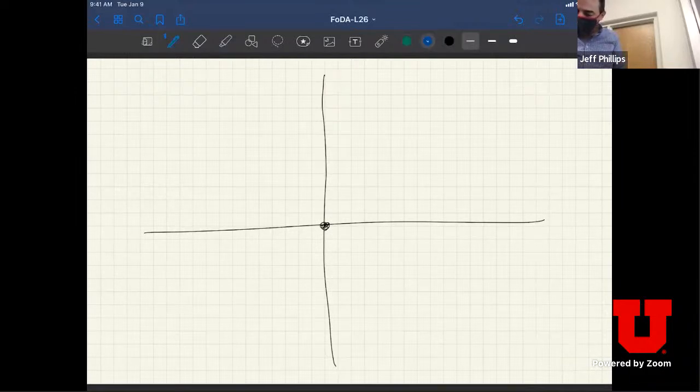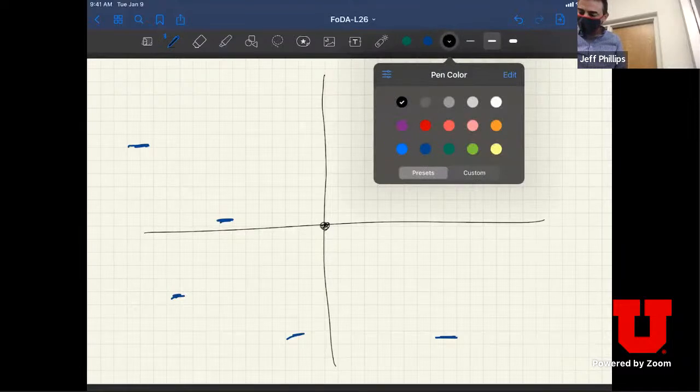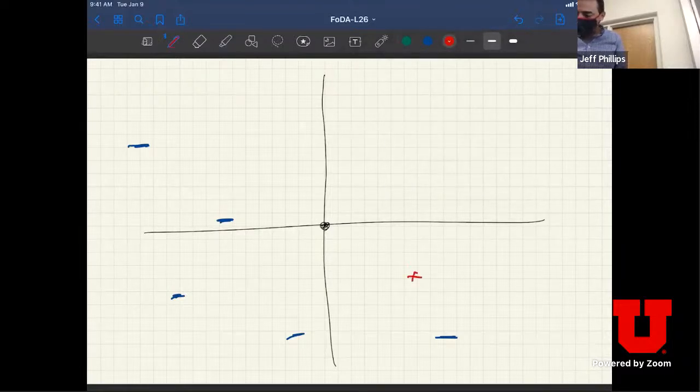Let's run through an example, and I'm going to try to make this a little bit challenging. So these are going to be all of the negative points, and let's say the positive points are here. You can see there is a linear classifier through the origin that will separate these points, but I've made it a tight squeeze.